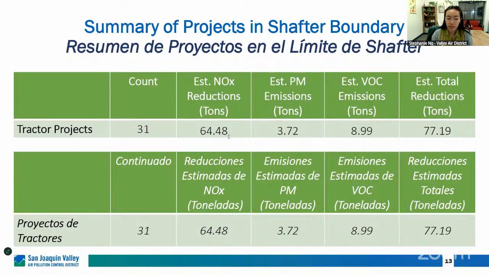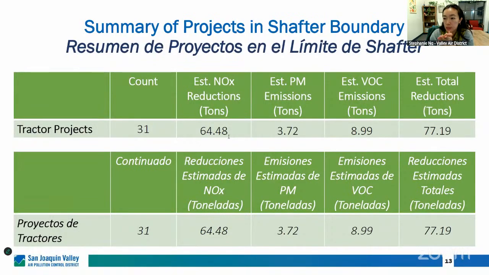And just for some perspective, you might be wondering, what does 65 mean relative to things? Just for comparison with another program that's in your SERP, the vehicle replacement program, for example, which gets a ton of vehicles off the road, we're looking at about 2.88 tons of NOx. And so for this to be 64, this is a huge amount of reductions that impact the boundary, something like 20 something times the emission reduction benefit. And so replacing these tractors definitely will have an impact on local air quality, which is, again, the goal that we want to be working towards through this program.